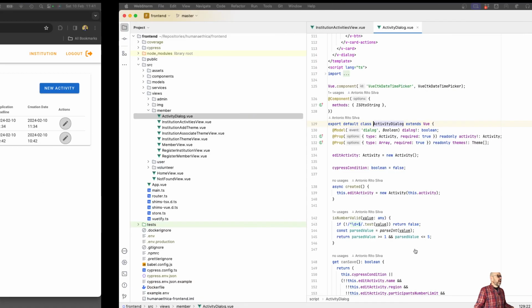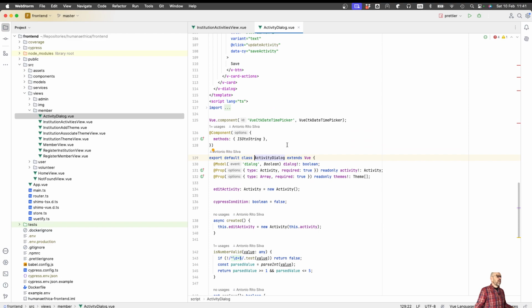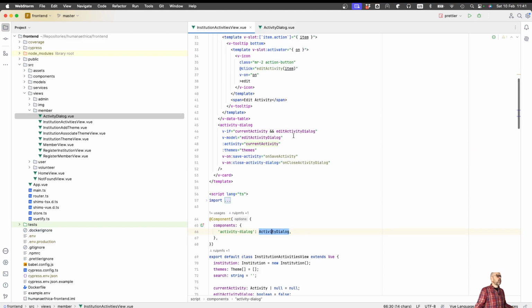As I told you already, I have ways of communication between the parent and the child. The main idea here is that the parent sends information to the child, which can do whatever it wants with the information, but the child cannot change the information of the parent, or shouldn't. So you should not share variables. What happens is that when the child finishes, or when it wants, it sends events to the parent. Okay? As I told you, these are the two events we specified. It sends an event when it saves an activity and when it decides to close.